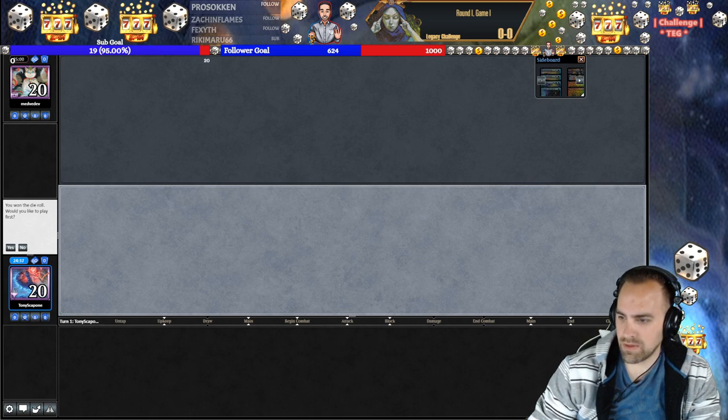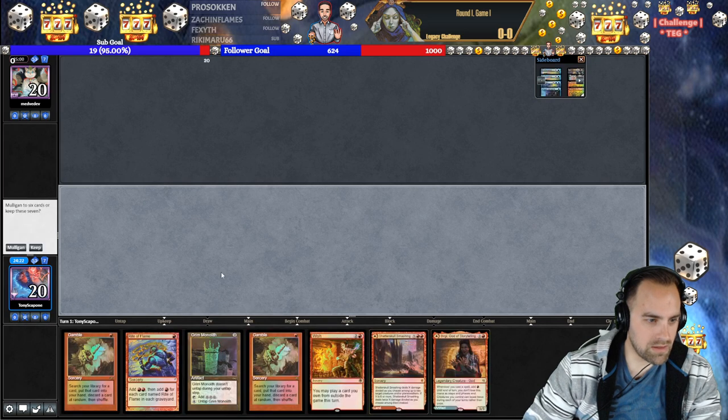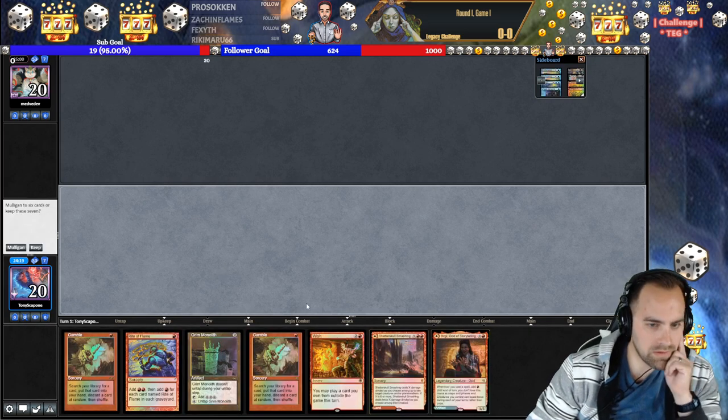Seeing Popper. So legacy, mono black depths, painter, mono black depths. It's looking likely to be mono black depths. But certainly looking like they're not going to be interacting, so that's a good thing. We won the die roll.